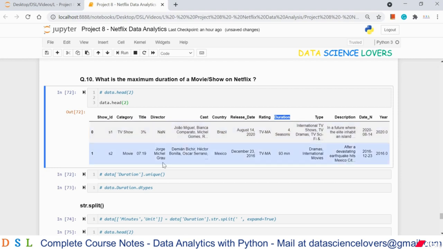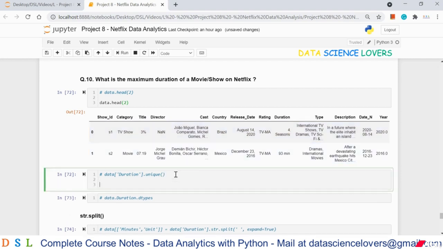Here, if you see, there are different types of duration. Let's see what the different types of duration are. data, and we have to consider the duration column. Here, I am writing data.duration. I am not writing it like this because both of these syntaxes will work.